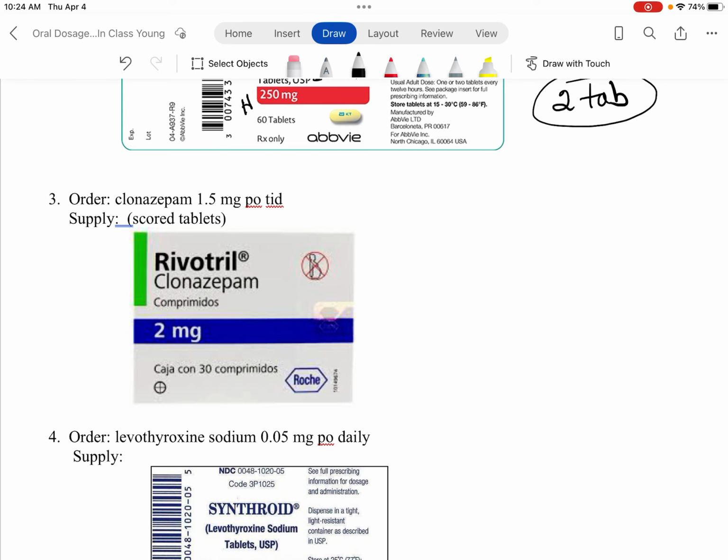You cannot give a half a tablet or a fourth of a tablet or 3/4 of a tablet if the tablet is not scored. So if the tablet's not scored, then you're going to contact the ordering provider. So whoever ordered the medication, you're going to say, hey, the tablet's not scored. Do you want to order? What do you want to do? So let's look at this one. For this sake, though, I just want you to calculate whether the tablets are scored or not. I just want you to be able to calculate the dosage.